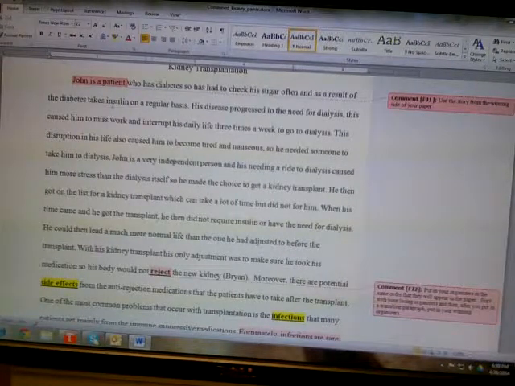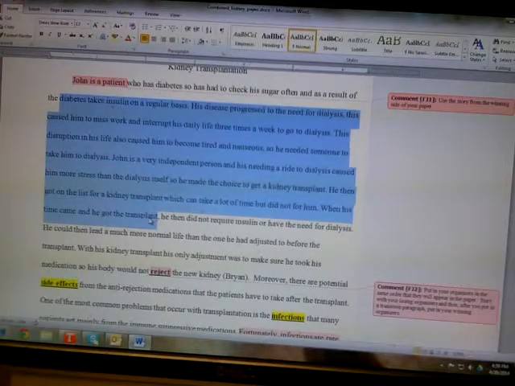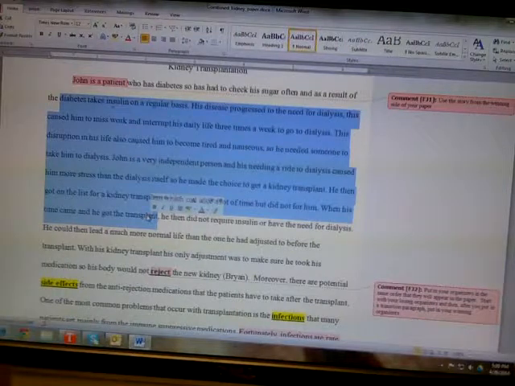So when I combined the kidney transplant paper, I decided I'm going to make my winning side be that the people with end-stage renal disease should get a kidney transplant. So I want the pro side to win. So I'll tell my pro story about John, the patient who has diabetes, and what a hassle it was to get dialysis, and he decided to get a transplant to improve his life. So you would tell the story that goes with your winning side.